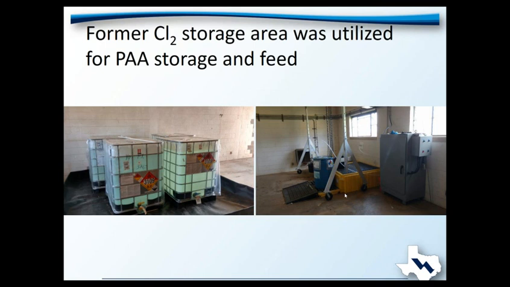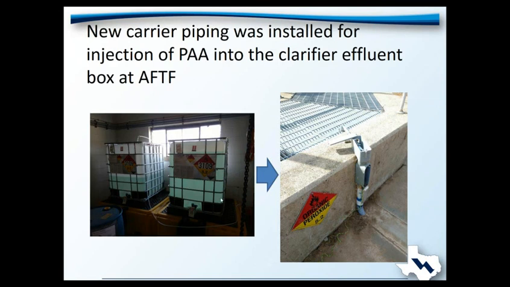So here's some pictures of that retrofit. Here's the old chlorine storage facility, the loading dock now with containment for bulk tanks, 300-gallon totes of peracetic acid, the IBC containment pallets that are used to contain a spill, if any, from those 300-gallon totes during feed. Peristaltic pumping is provided in this unit here to push that peracetic acid to the secondary clarifier effluent collection box. Here's another picture of the totes loaded up and feeding. There was also some new carrier piping constructed by Little Rock Water Reclamation Authority to carry that PAA in semi-rigid PTFE tubing through this PVC carrier line into the secondary clarifier effluent collection box.